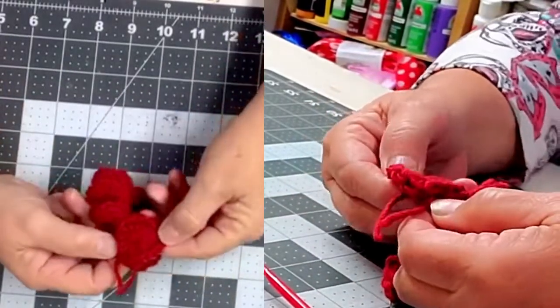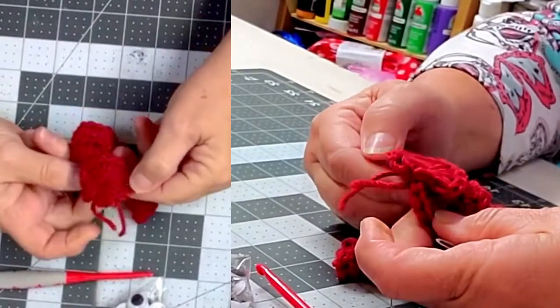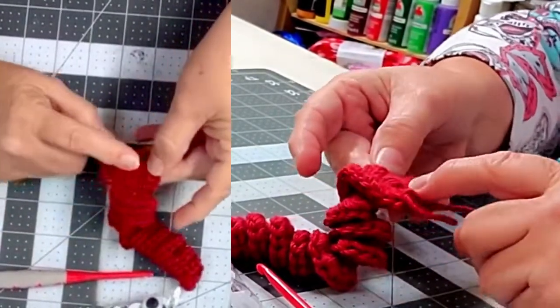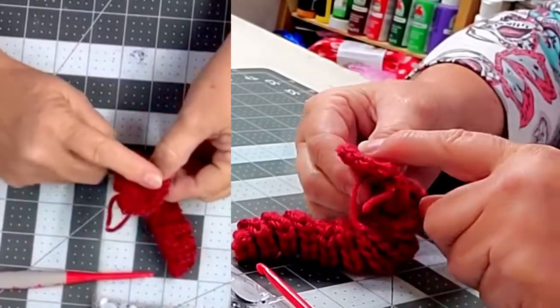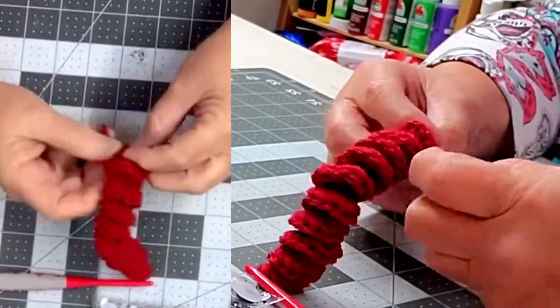See how neat that is? Look, so you can see the ring. This is the neat side. This is the front. You want to go to the back where this is connected, and you can tell that it's the back, so it doesn't look as neat. You can see the edges, and on here you can see the difference, how neat that side looks. Yeah. And then on the back, okay.